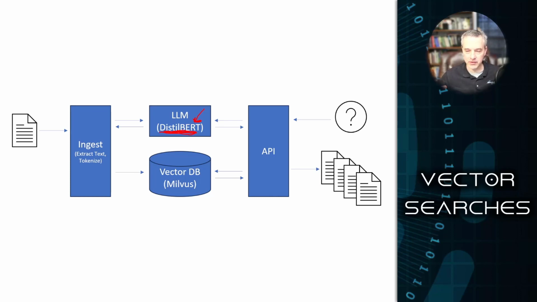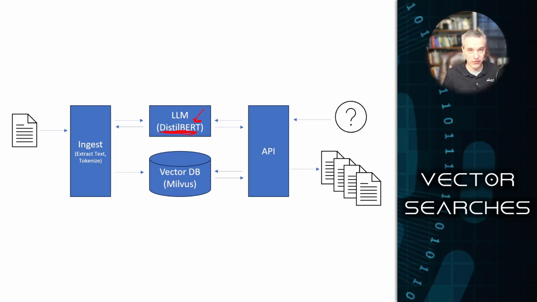Basically, what it did is it took the original BERT and distilled it by reducing the number of parameters in the model. That's basically the number of data points that are represented in the model, and made some other optimizations to it to make a smaller version of it that retains the accuracy of the original LLM, but improves the performance and the overall memory required to run it.